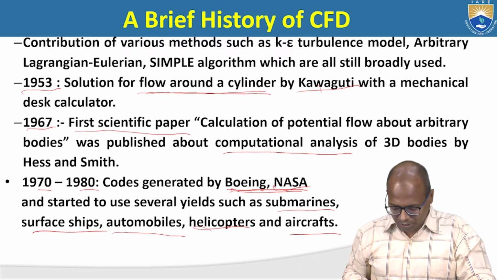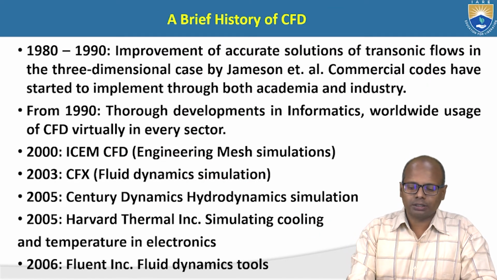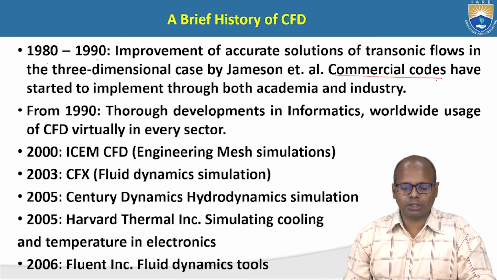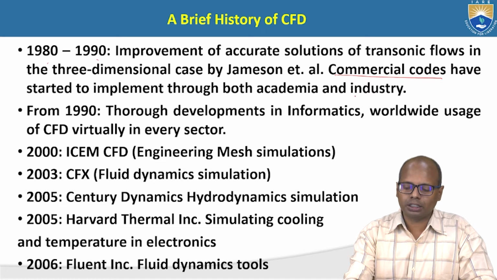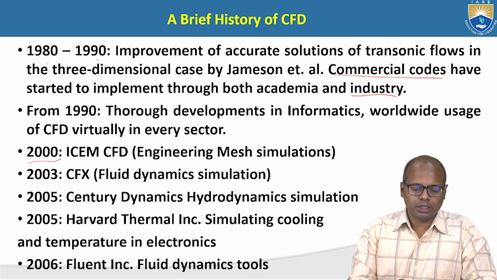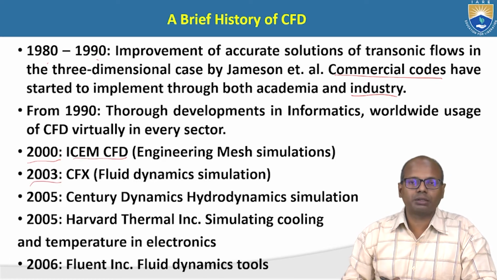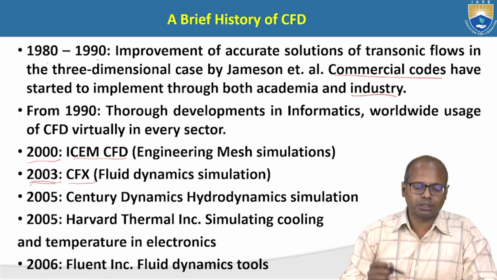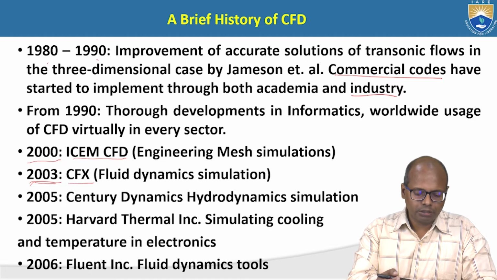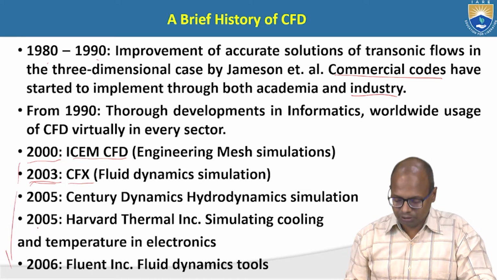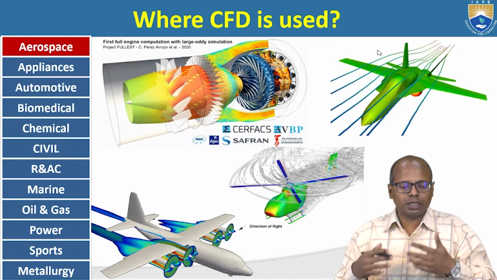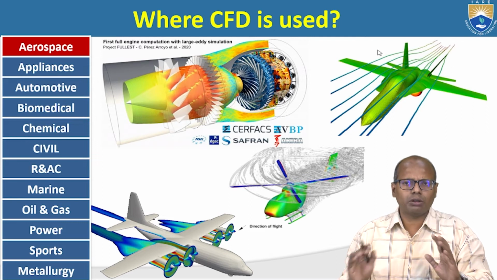for the army. Then between 1980 and 1990, commercial codes started coming. They were not famous, they had just started, and industry people also started using these commercial codes. In 2000 and 2003, the modeling software ICEM CFD was introduced, and in 2003 CFX, the first commercial computational fluid dynamics software, was introduced. From there on there are many commercial codes, which we'll see later, in the market these days. I have briefly described where NASA and Boeing used this CFD.